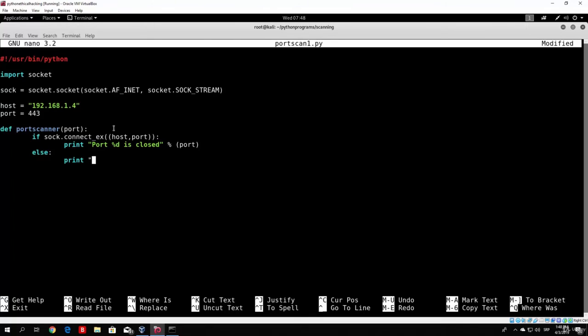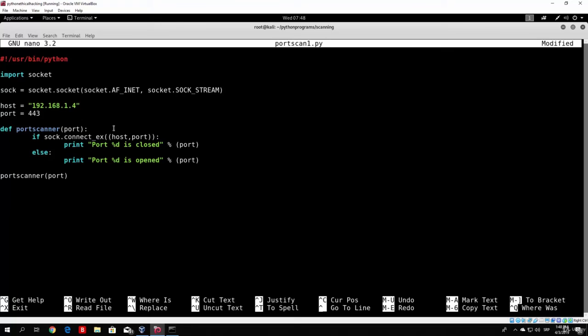Print port %d is opened, and then % port. And then at the end we want to call the function itself. Okay, so this is basically our most simple port scanner.